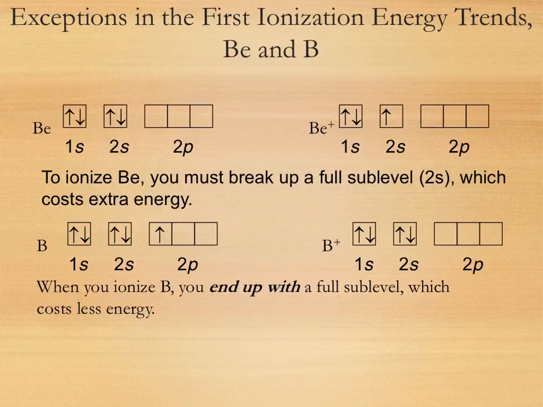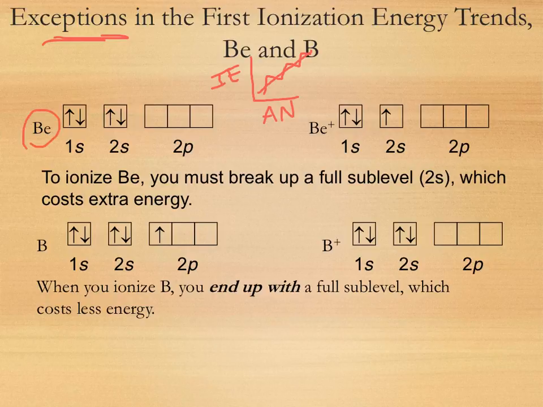All right, there are some exceptions or anomalies in ionization energies. You may have noticed when I showed you the trend where we plotted ionization energy versus atomic number, that instead of a straight line, the ionization energy kind of zigzags. And that's because there are several exceptions or anomalies, unexpected values. And so here are some examples I'm going to show you.